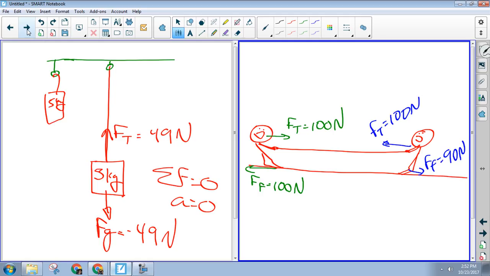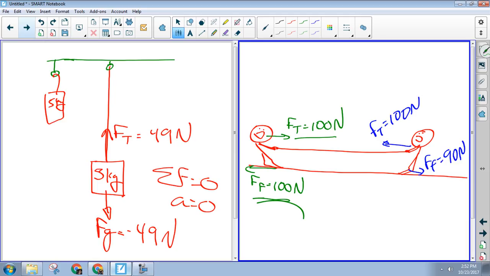The rope acts as a conduit and allows this guy here on the right to pull the guy here on the left to the right with 100 newtons, right? So that's this. Good? Now, hopefully he doesn't move. If he doesn't move, what's preventing him from moving? The friction, right? So that guy doesn't move.